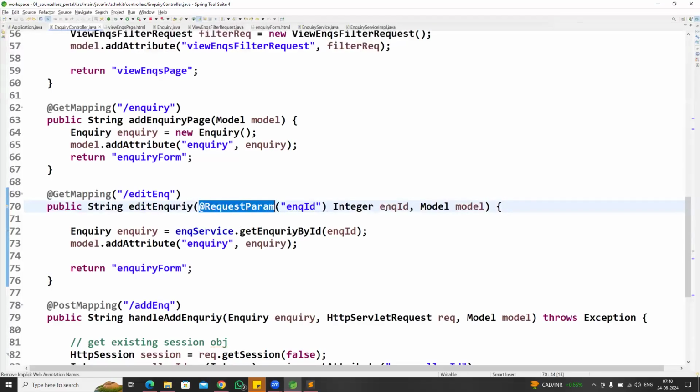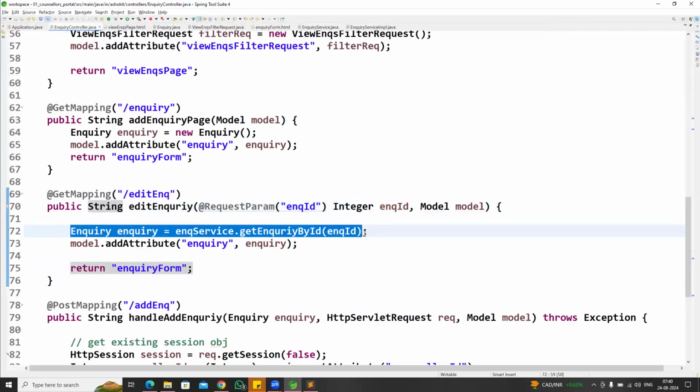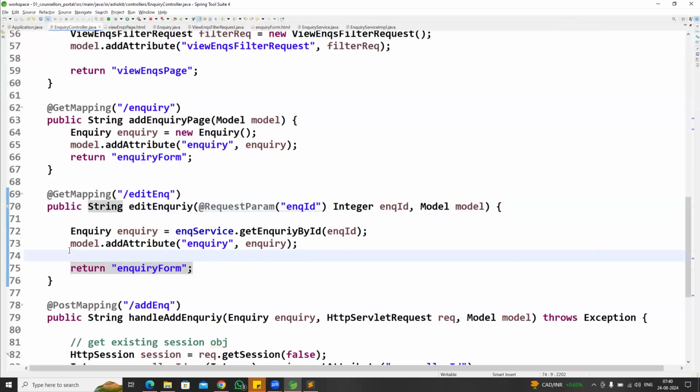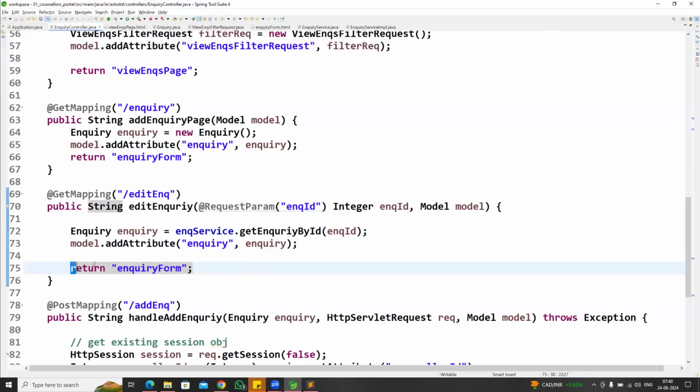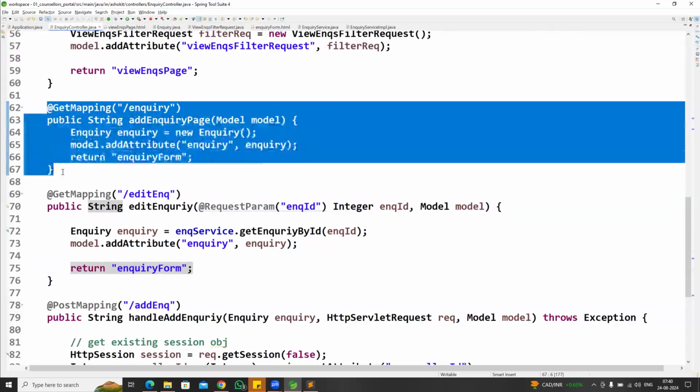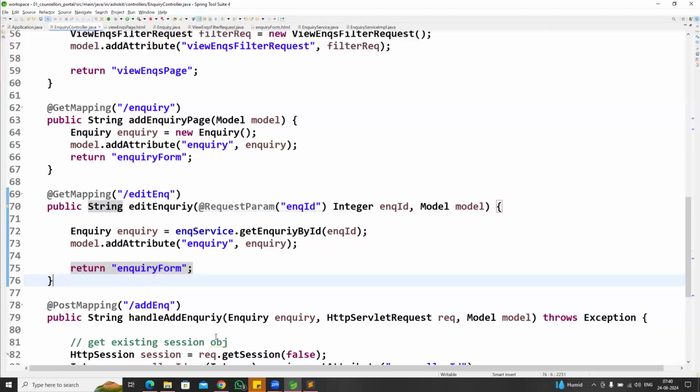With that annotation, I am getting the inquiry ID. With that inquiry ID, I am retrieving the record from the database. Once I get the record, I am sending it to the UI by using model.addAttribute, and I am returning the view page. In the above method also, I am returning the inquiry form view page. In this method also, I am returning the inquiry form view page.